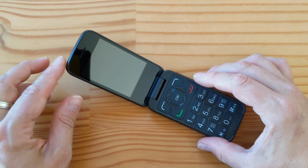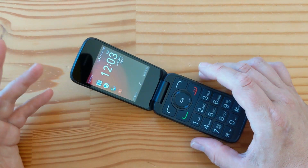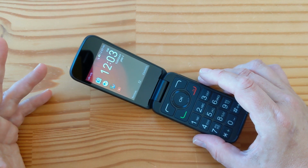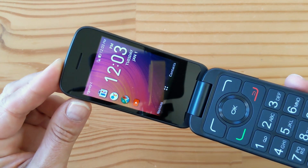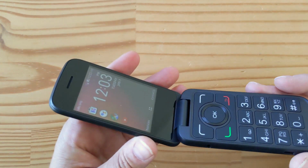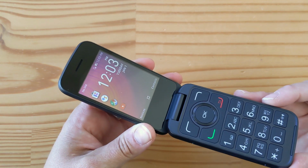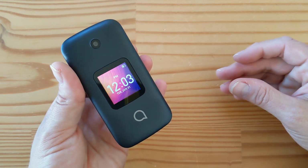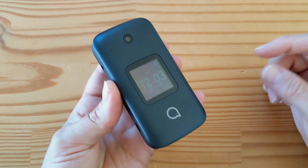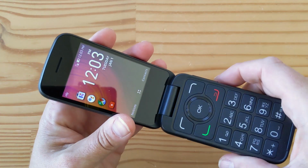It's running a Qualcomm Snapdragon 210. So it's actually a Snapdragon processor, 210. Not bad. It does 512 megs of RAM and 4 gigs of built-in storage, and micro SDs up to 32 gigs. So you can't put much more than 32 gigs of storage in here. Yeah, it's definitely a much low-end experience, right? But hey, look, this is interesting because it does have Wi-Fi. It does have a hotspot. Of course, with the small battery, it won't last too long.